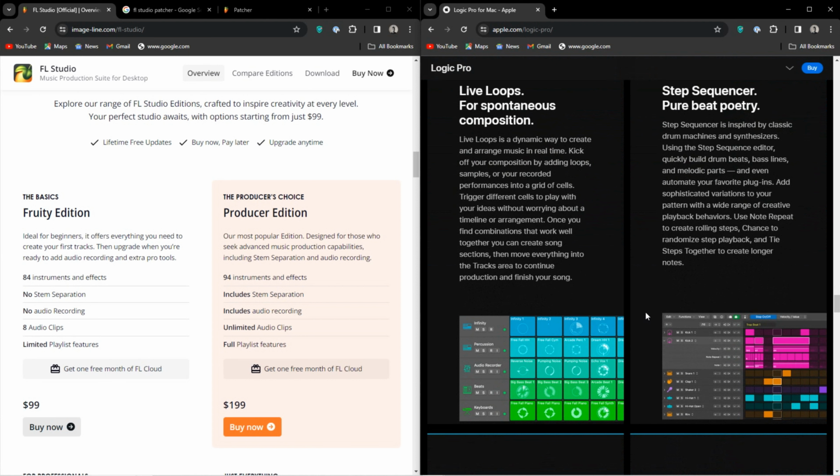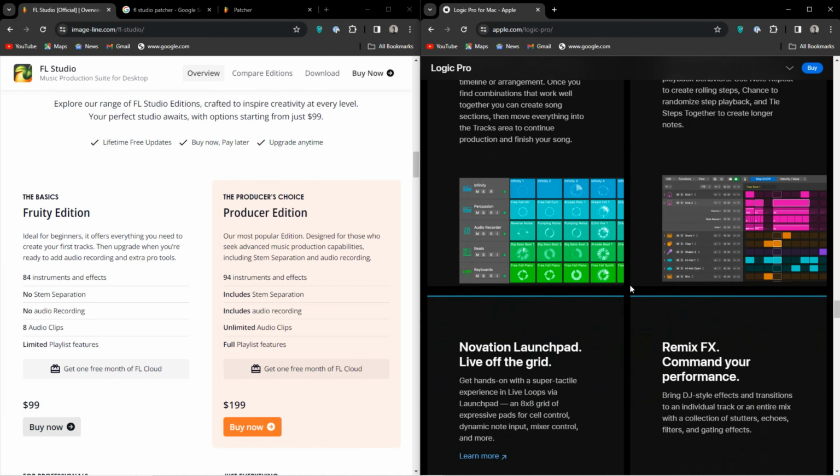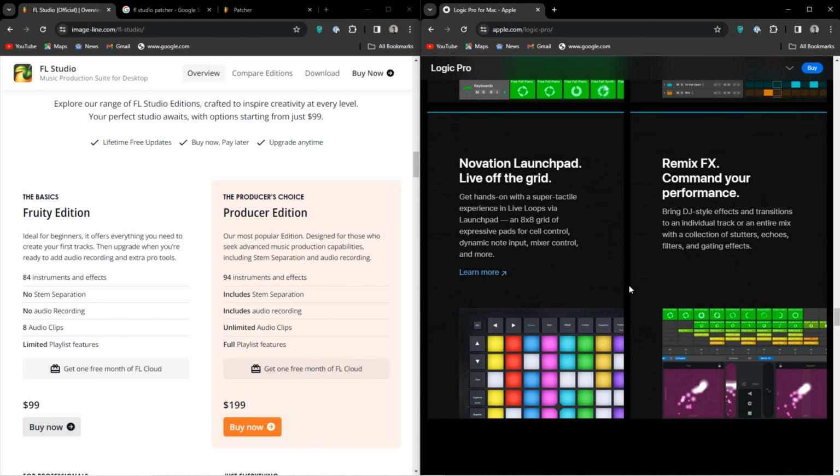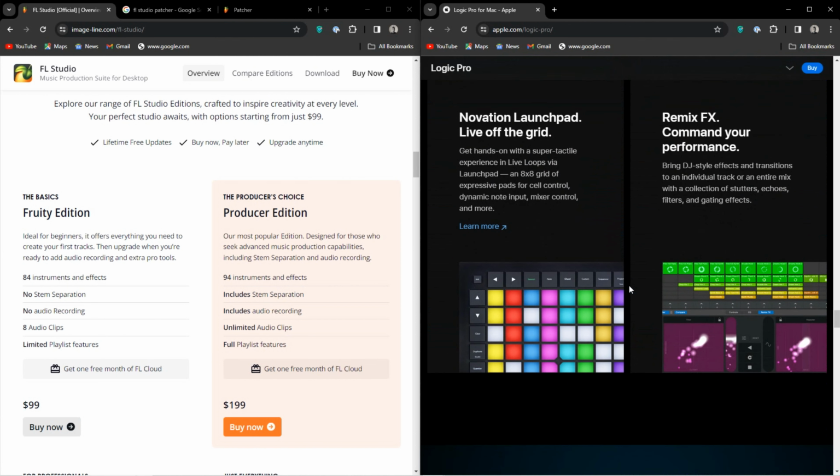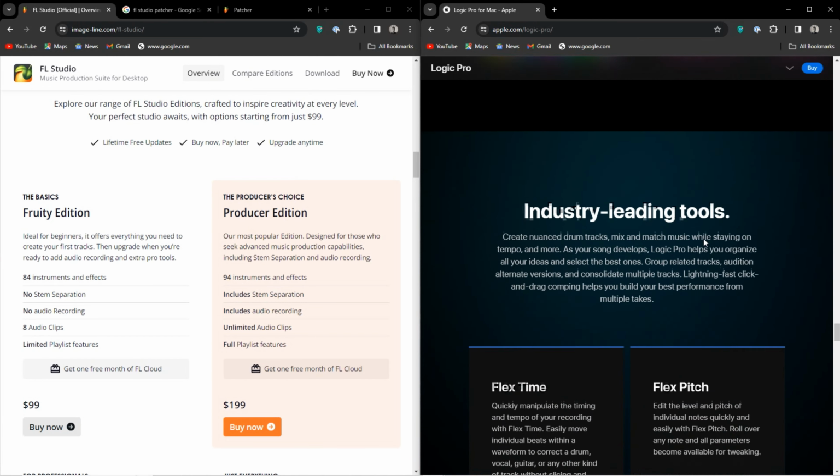In Logic, you can search through the library and just search acoustic guitar. It's going to give you every acoustic guitar sound from every instrument in the DAW. That's nuts. In FL, I would have to go through every plugin, test out each sound, close that plugin, open another plugin, check, do I like this one? Go to the next one. This just makes everything so much easier.